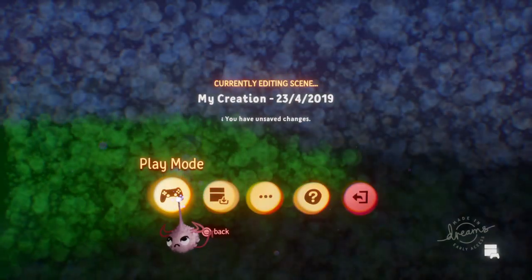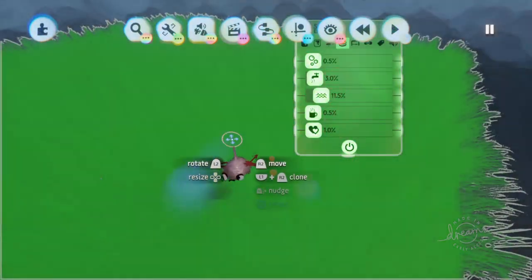And you know what? Let's just check it out. We'll go to play mode. And there we go. Our grass is kind of moving a little bit. So, what next? Well, it's so green looking right now. I mean, look at this. It's hard to even tell it's grass. So let's make it look a little more like grass.